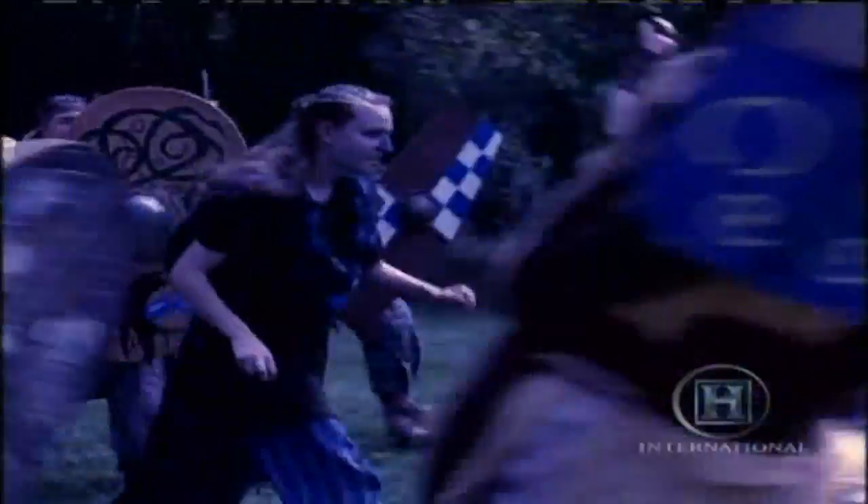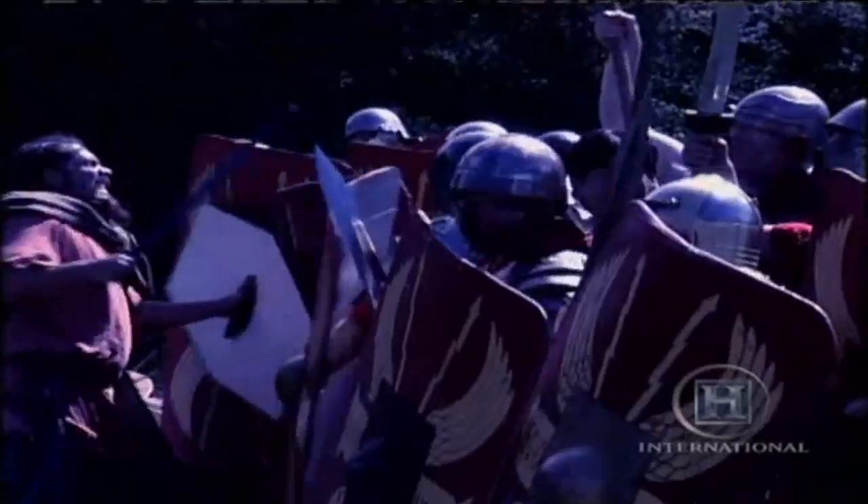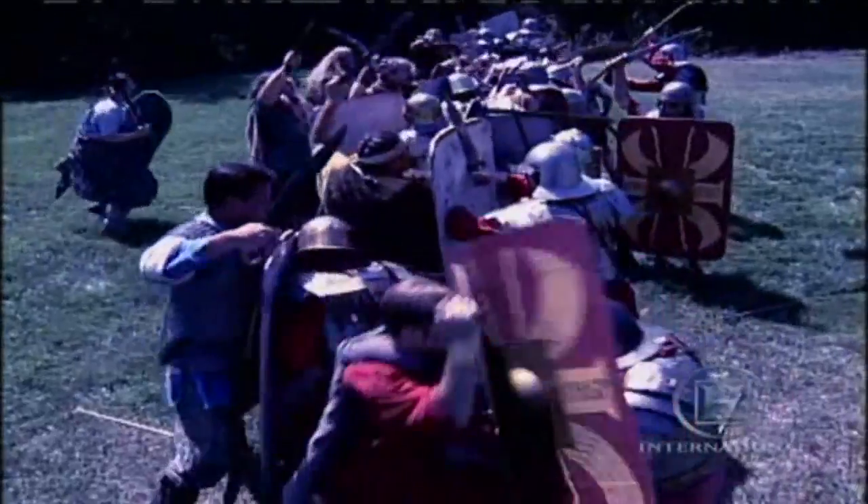There was a time when the world seemed headed for destruction by hordes of warriors known to history as the Barbarians. It appeared that only the Roman army stood between survival and the end of civilization. But what was the truth? Who were the Barbarians? And how could they defeat the might of Rome? Next on Conquest: the weapons of the Barbarians.